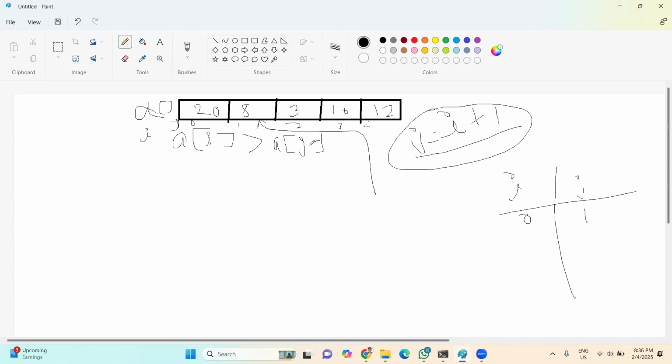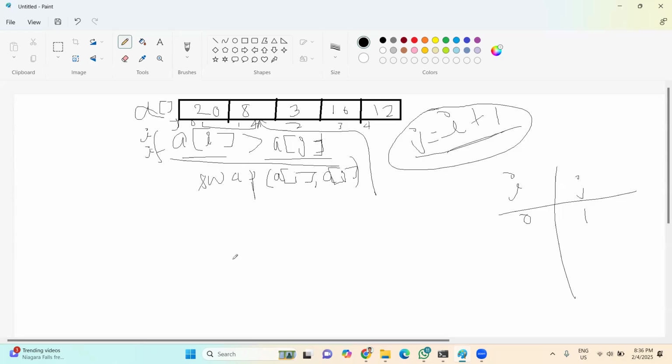If A of I is greater than A of J, where J is I plus 1, it will compare 20 to 8. Is 20 greater than 8? Then it says swap them. Swap A of I with A of J.